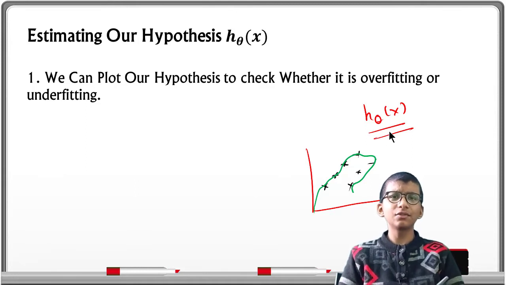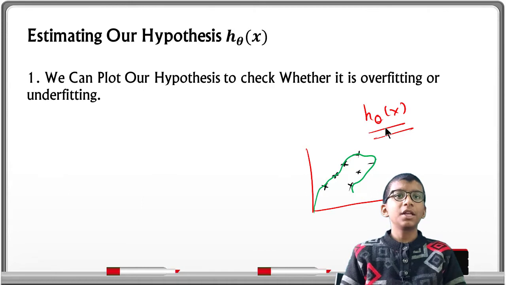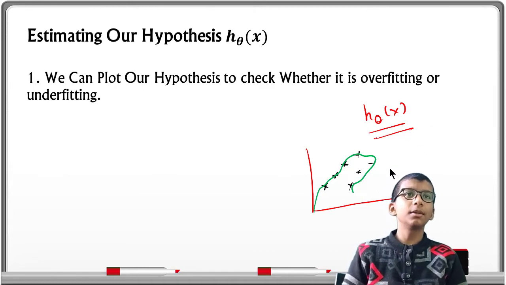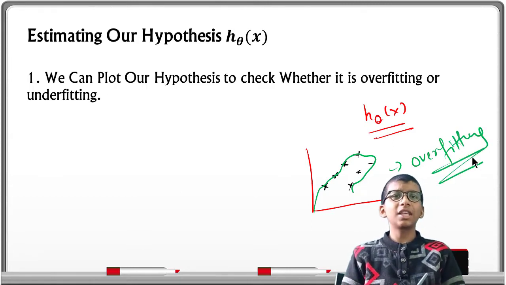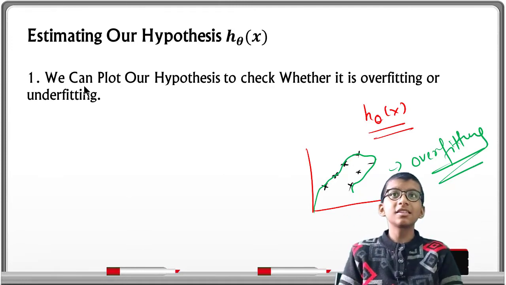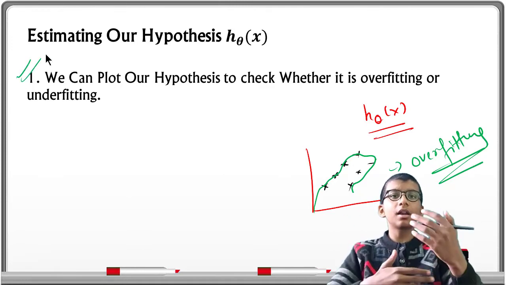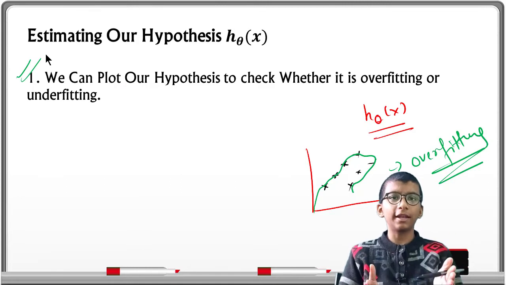I have talked about the problem of overfitting and underfitting in my regularization section, and you will find it in that end-to-end machine learning course playlist. So this is the problem of overfitting, and you can think of it as not a good model, and this is the solution. We can simply check whether our model is overfitting or underfitting.